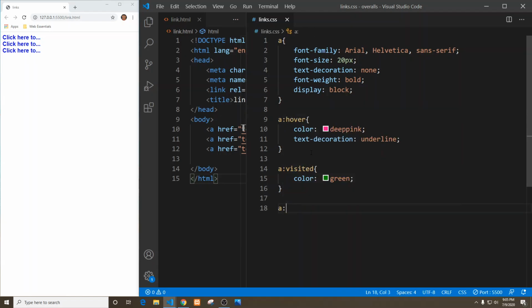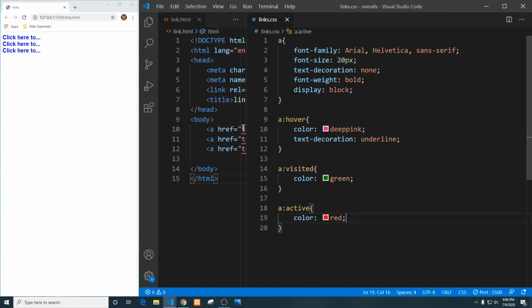And for any links that are active, when would they be active? Maybe if you actually have some type of tabs that are changing actual text on the page, or maybe an iframe. So if it's a page that you're landing on, let's say you clicked on home and then you went to the About Us page. The About Us page is active now, so that should have a different color. So here I'm going to say that color is going to be red.